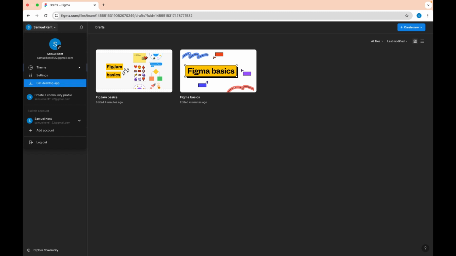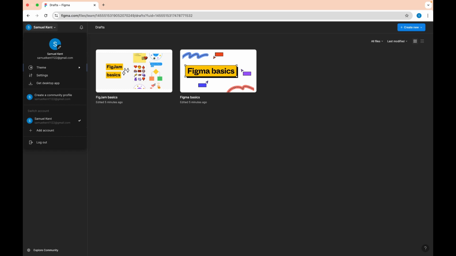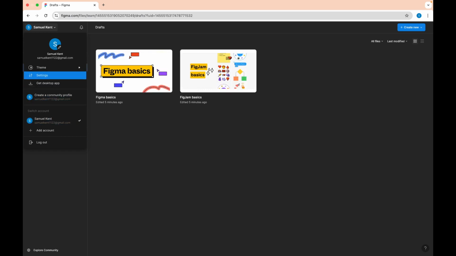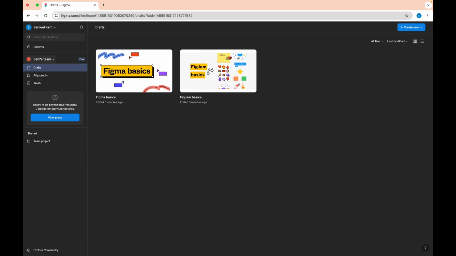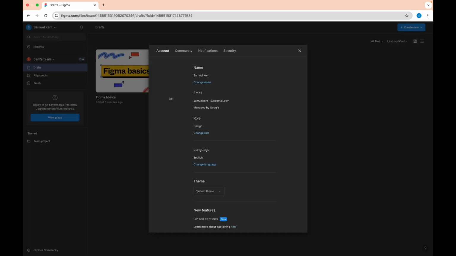And you can also get the desktop app. I decided to use the web so that we could sign up, and I can also get the desktop app right here because there's a desktop app that I have here on my laptop. I'm deciding to use my desktop app today. Then you can just choose system theme. My system is currently on dark mode, so if I choose system theme, it adapts to that.